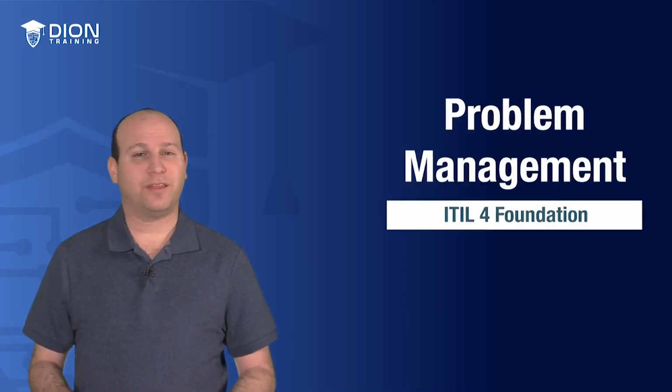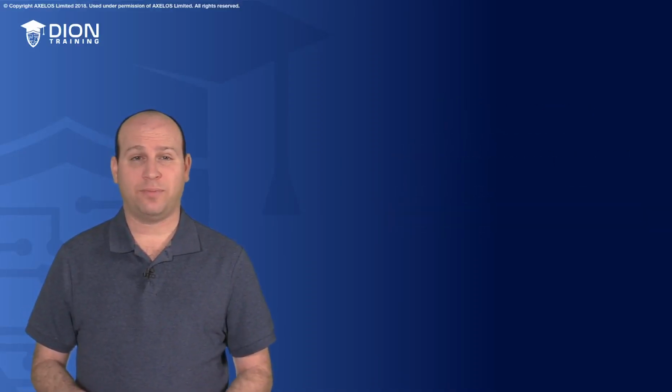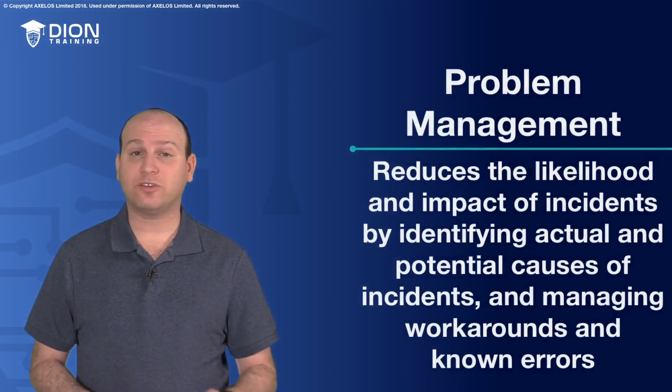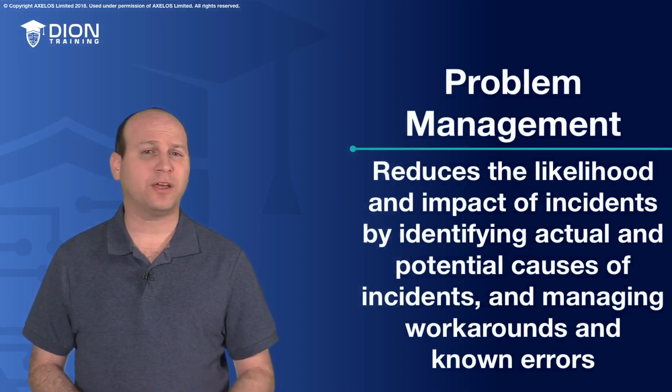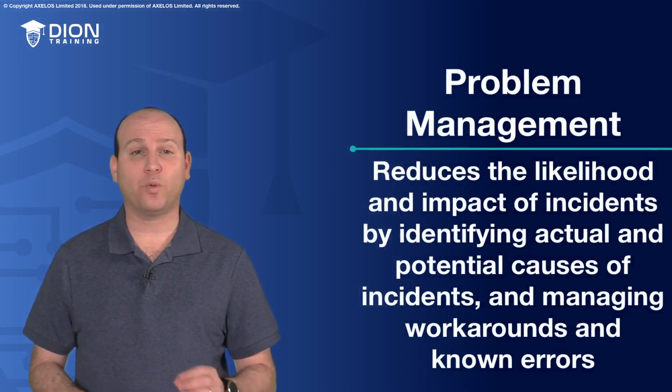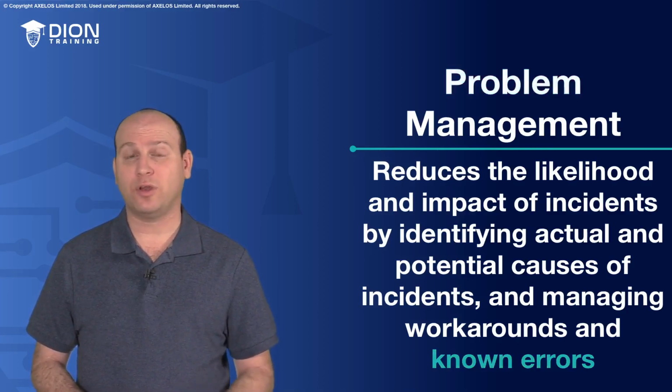Problem management. This is another one that you need to know in depth. Now, for the exam, I want you to remember the purpose of problem management. This is to reduce the likelihood and impact of incidents by identifying actual and potential causes of incidents and managing workarounds and known errors. In this definition, there's two key terms that you need to be able to recall for the exam. They are the words problem and known error.